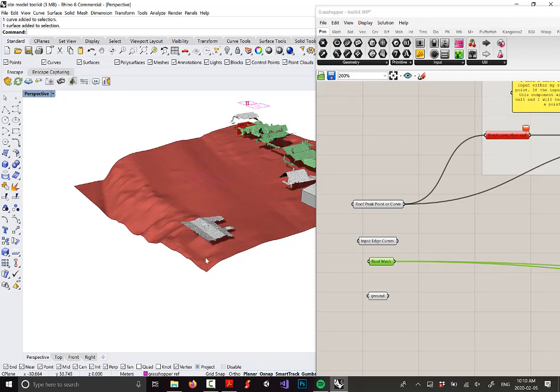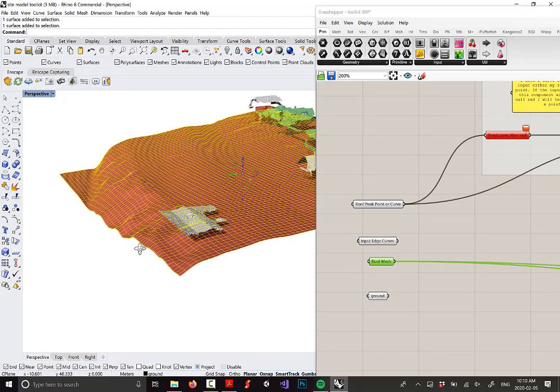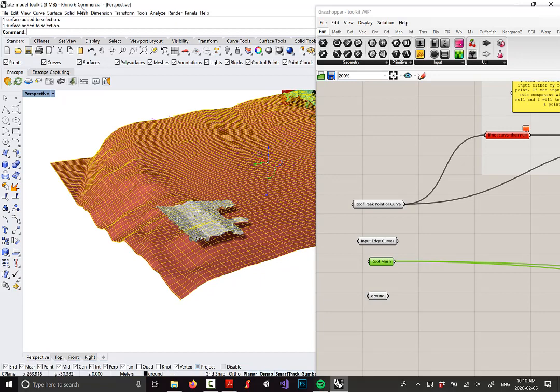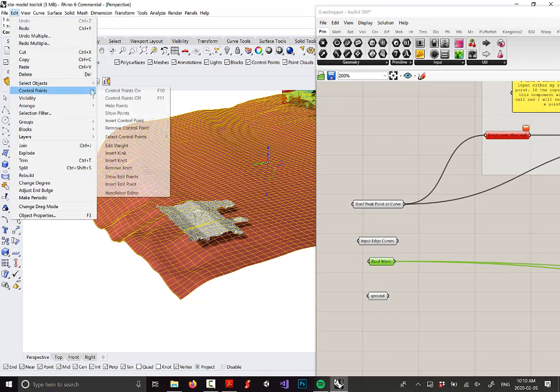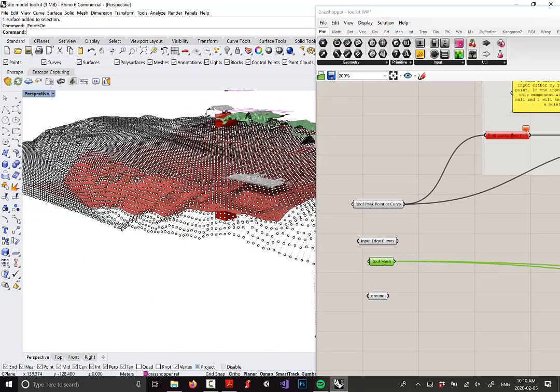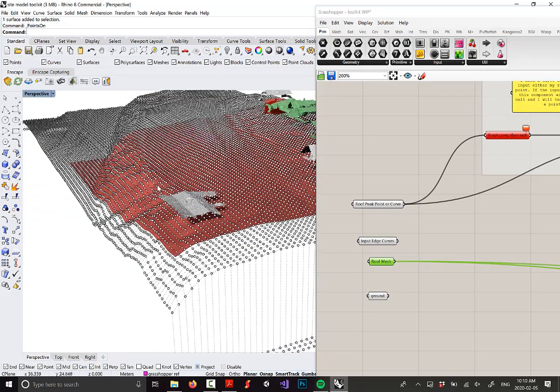So it's defined by a certain amount of faces and vertices, whereas a surface, as you can see, is defined by these mathematical control points. So if I go to edit, control points on, you can see that this surface is defined by control points, some of which kind of exist outside the extents of the trim.